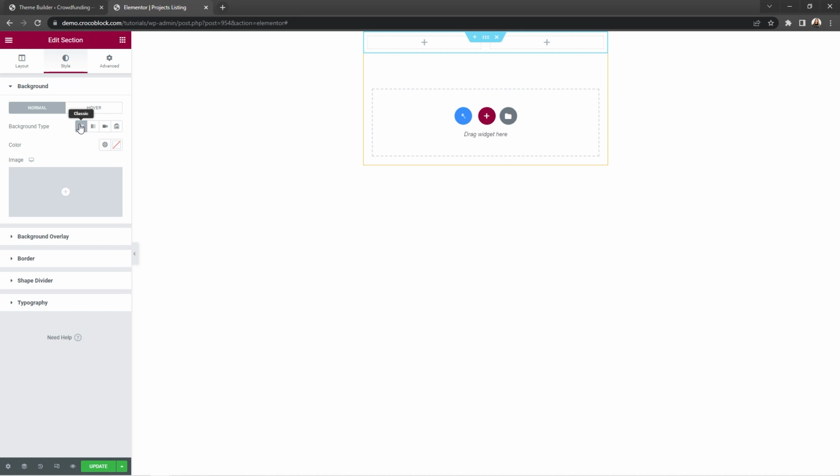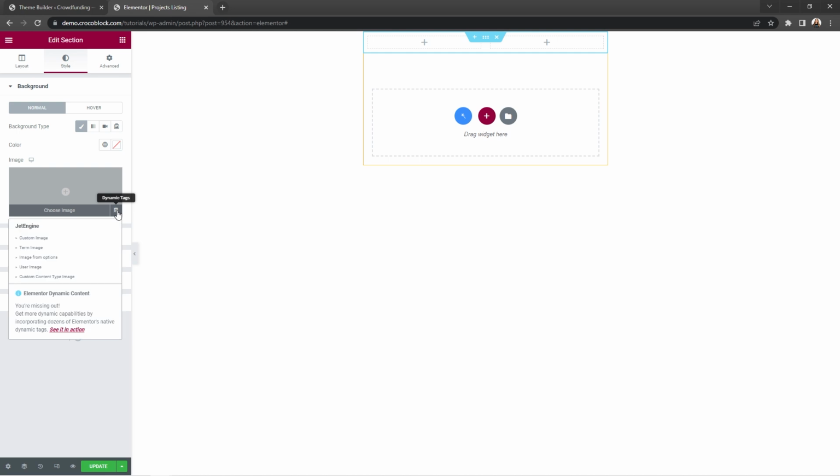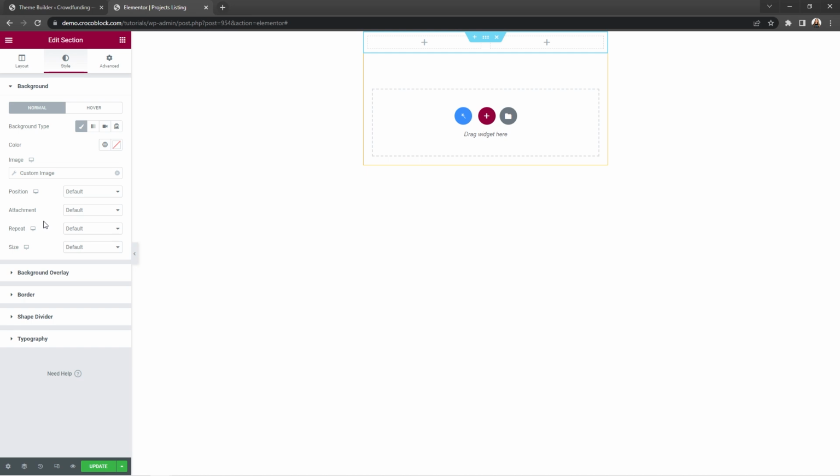So as for the background, I want to use the project featured image, and dynamic text functionality will help me in this case. So select Custom Image under the Jet Engine, click on the little spanner over here and choose the field Post Thumbnail.